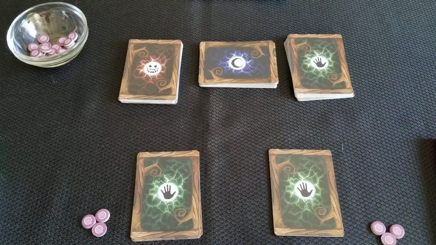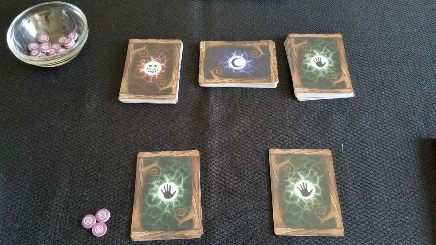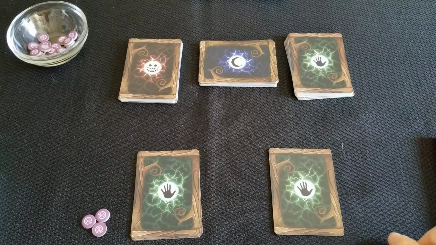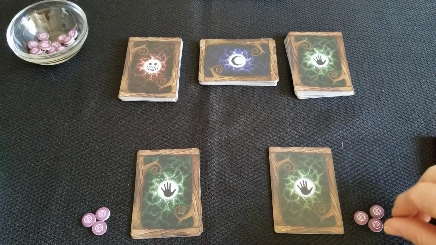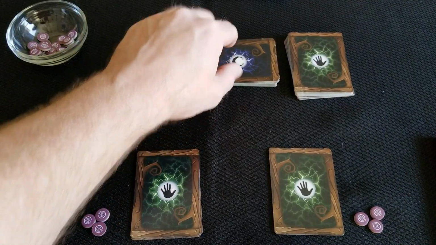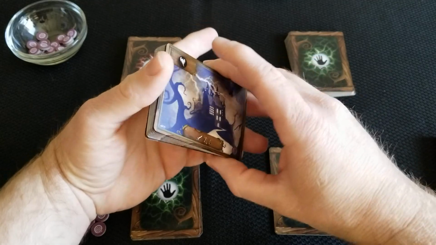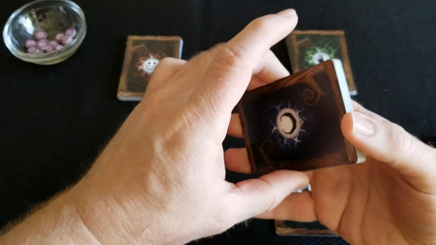Now, there are some ways to lose. One way to lose is if you lose all your soul fragments. They all go away, you're dead. You're done, and it's up to the other kids to try to survive. The other way to lose is if this pile runs out. If you have no more of these cards to play, the dream has collapsed on top of you, and you're stuck in the dream with the Sandman. You don't escape.